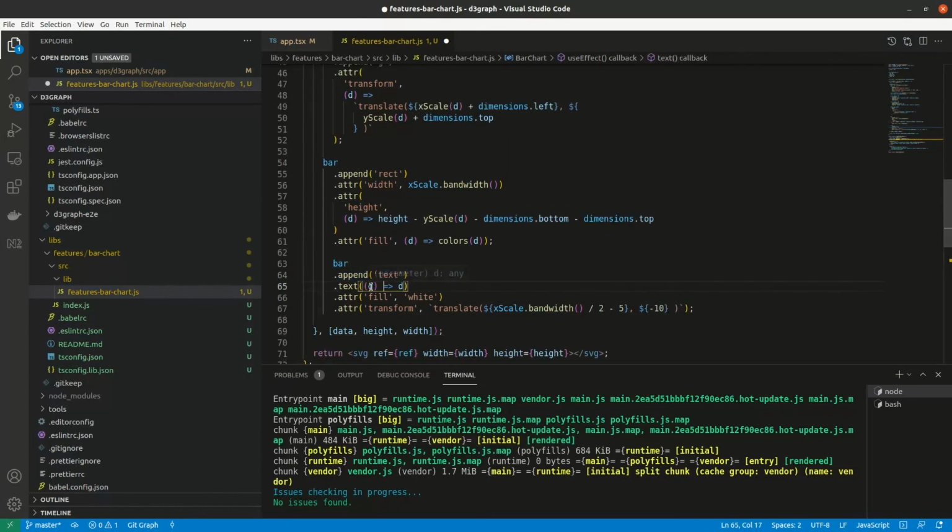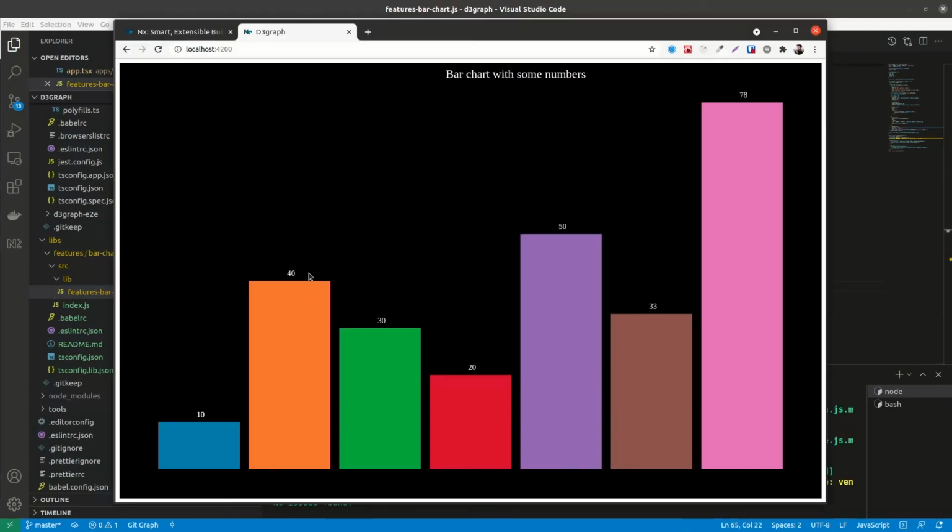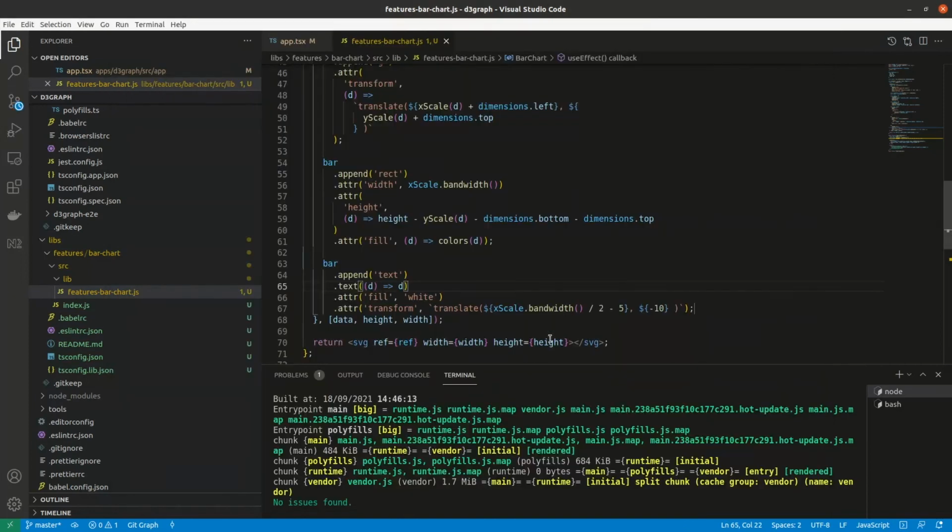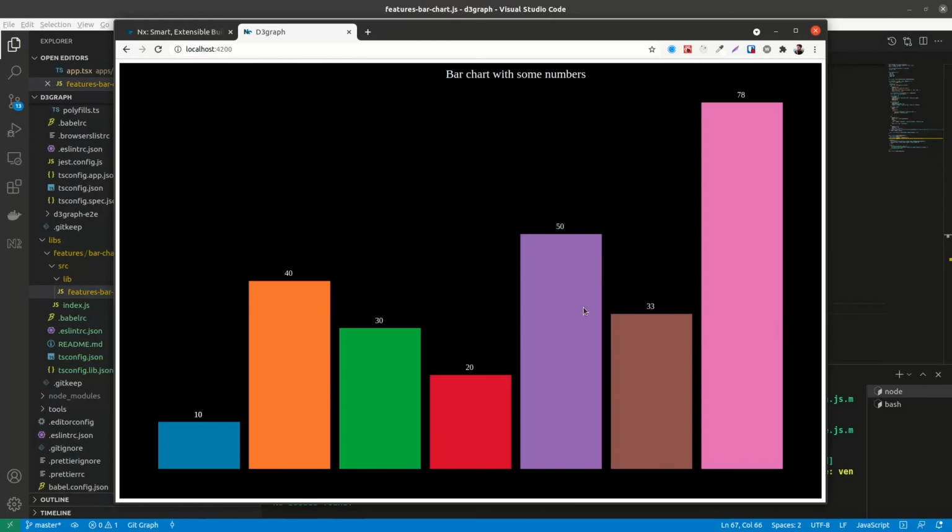I'm just passing the number value from my array, and I will give it a white fill, and I will transform it again using the same function as I used for the bar, and I'm dividing by 2, so it's going to place it in the middle. I'm subtracting another 5 just to move it slightly further, and then I'm going to move it by 10 pixels up. Probably could move it even further here. Let's just give it -10. I think they're quite centered now.